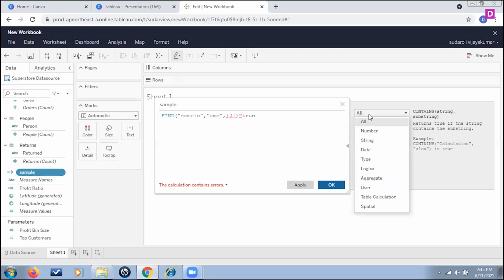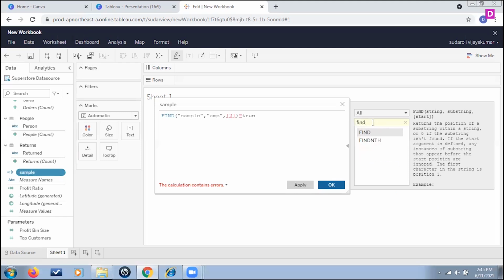Okay, let me just see how to use this function. So it is basically find, right? Yeah, so the example is here. Find calculation. Okay, I have to give it as is equal to 2.